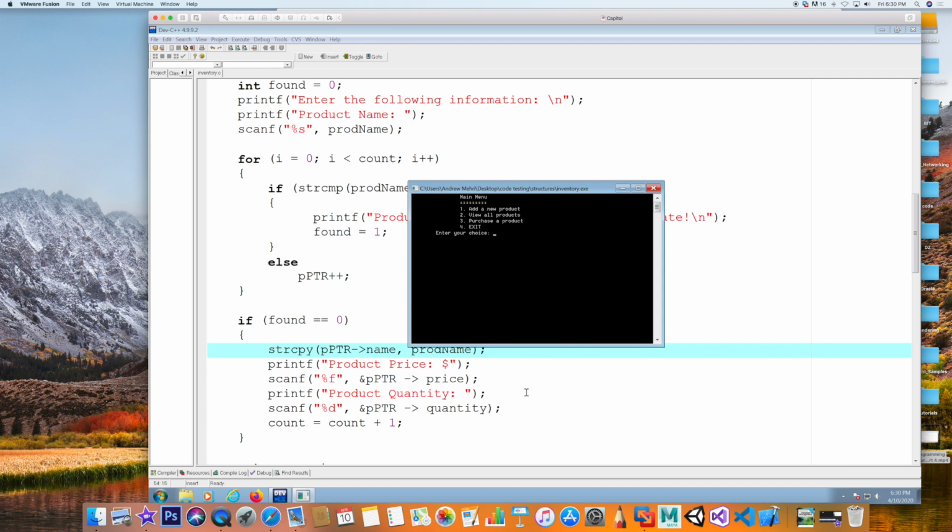So we can add another product. And this time, toy. $12. And I have 100 of those. And again, to view all of them. Perfect. Let's try to duplicate toy again, even though it's in the second place. Let's see if that will happen. I'm going to enter toy. The other one was lowercase toy. The other one, so it's case sensitive.